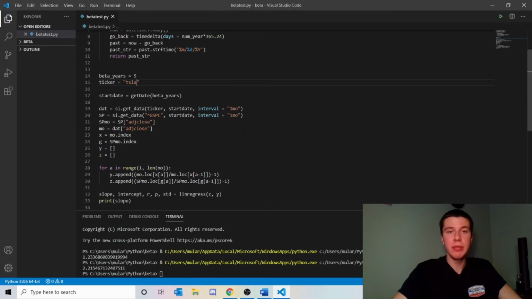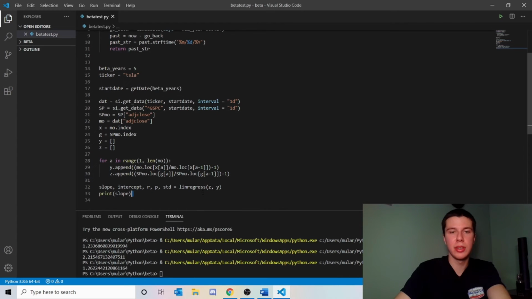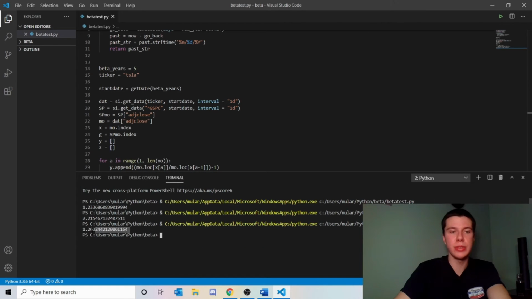But for example, if we look at every day, 1 day for the interval, for Tesla, it's interesting what happens. As you can see at the bottom here, the beta goes down to 1.26, which is drastically different than the 2.21. So basically what's happening is that if you look at Tesla every day, a lot of the days aren't that much different than the S&P, but some of the days are drastically different. And at least with my knowledge of Tesla and what I've seen watching Tesla a little bit, when they run, they run, and when they drop, they drop. So, for example, if you're only looking at it every month, then the amount that they run in a month may be way, way bigger than the amount the S&P runs in a month, or vice versa with them dropping. So that's why that 1 month beta is so much higher.